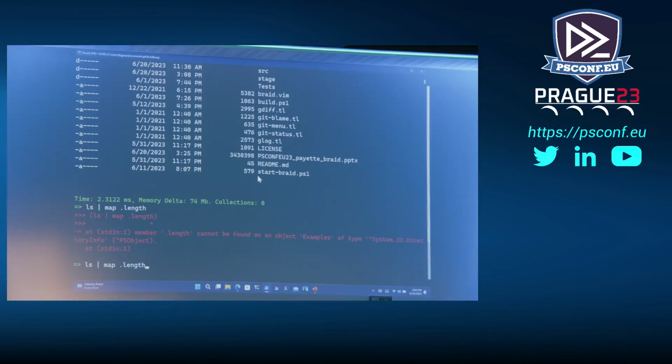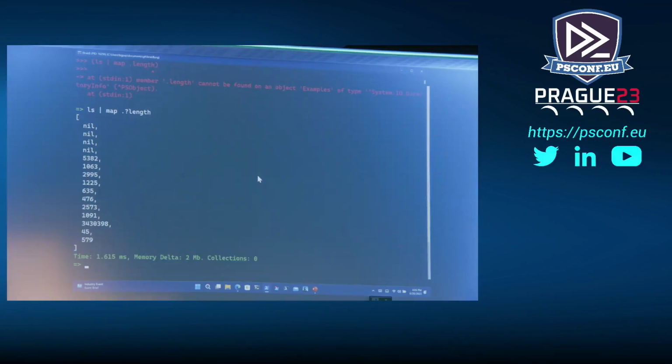That is, in PowerShell, if a property isn't there, then it just returns null, so that you can hide errors that way. So what I've done here is, by default, properties are strict. If the property doesn't exist on the object, you get an error. If you want to go out of your way to say that the absence of a property is fine, then you can use this notation. That gives me, you can see the nils are all of the directories. I can use, so file is just get child item.